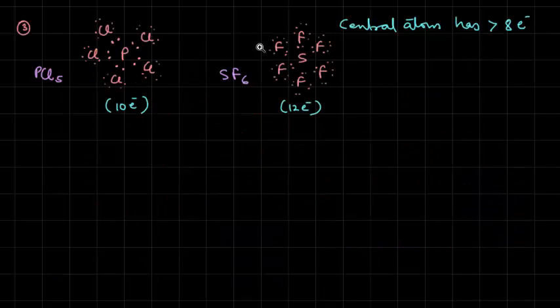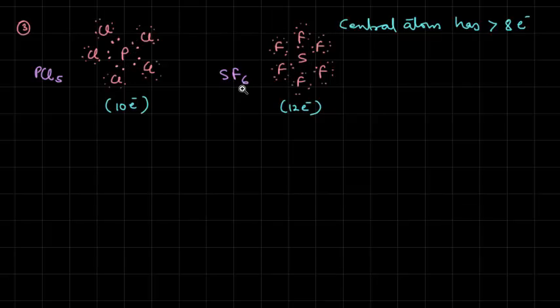Then in some cases, the central atom has more than 8 electrons. Here we are talking about groups with 5, 6 or 7 valence electrons. For example, PCl5. Phosphorus normally has 5 valence electrons, so ideally it should only share 3 bonds to complete its octet. But it's sharing electrons via 5 bonds, so now it has more than 8. 1, 2, 3, 4, 5 bonds, so it has 10 valence electrons.